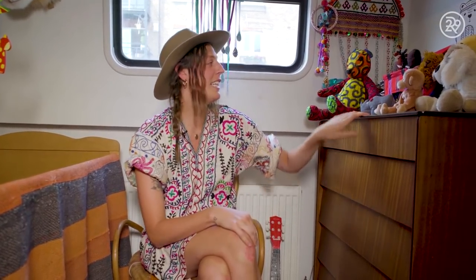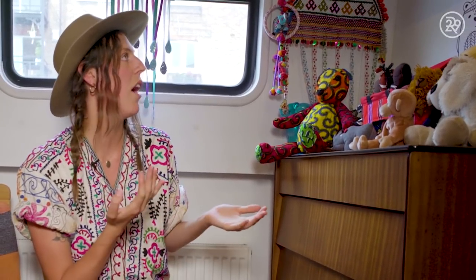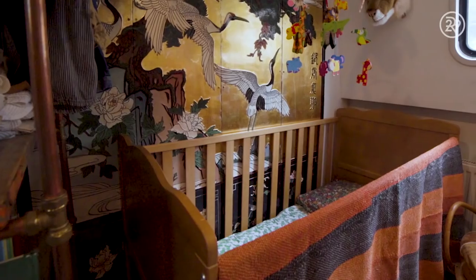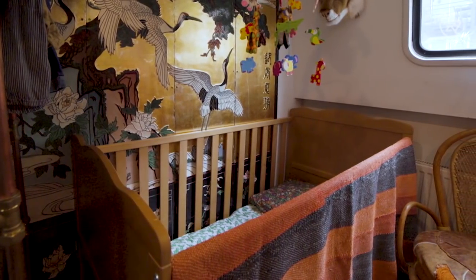These are all our son's soft cuddly toys. They generally have all been presents from people or the odd one that I've found in a charity shop. We tend to buy stuff secondhand or used. It's in my nature. The only thing in here that has been bought new was the cot. I've dressed it up in old vintage textiles, and that'll do for me.